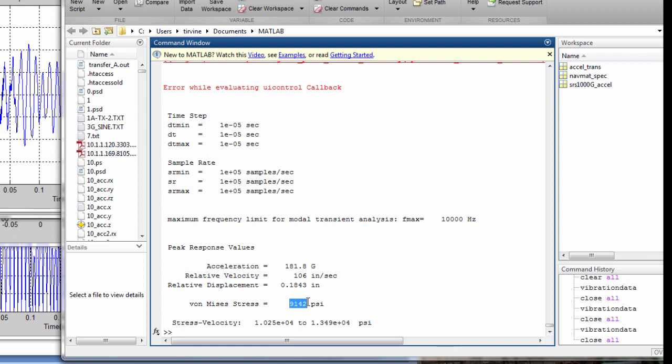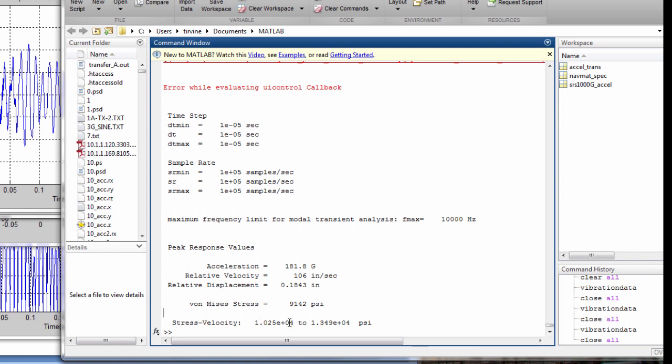Then we have our relative displacement and our von Mises stress. Now, in terms of the stress-velocity relationship for rectangular plates, points supported at each corner, I'm still playing around with the formula, but what I've found from some numerical experimentation is that the stress velocity is roughly about 2 times rho times c. Actually, the lower limit here I have set to about 1.9 times rho c times velocity, and the upper limit is about 2.5 times rho c. And in this case, each of the two stress-velocity relationships is higher than what the von Mises stress gave us. So I may need to do a little bit of work there, but it's still in the same ballpark, with the stress-velocity relationship more conservative in this case.